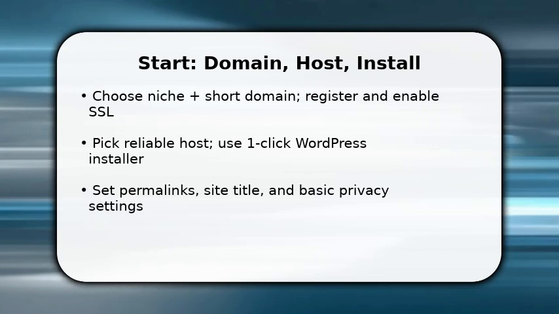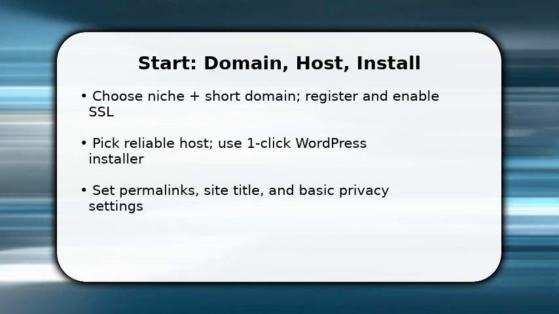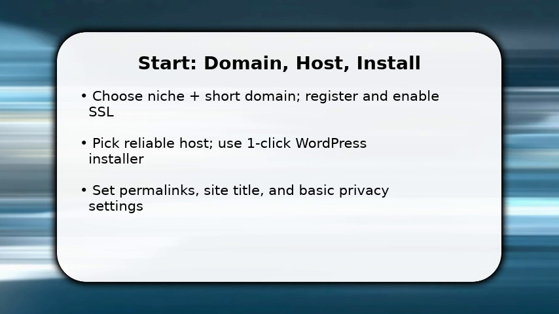Enjoy the video. You start by locking in a domain and hosting so you can act fast. Once purchased, install WordPress with the host's one-click tool and enable SSL. Next, set pretty permalinks and add your site title and tagline. Make sure to choose a lightweight theme that supports the block editor. This saves time and performance headaches later.